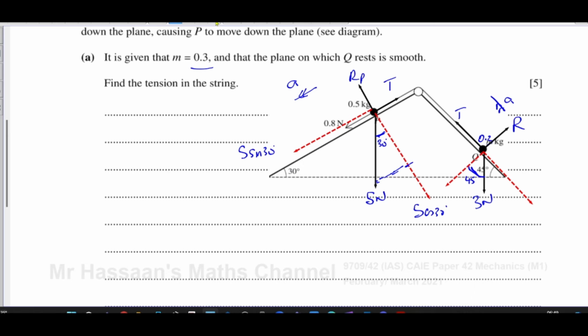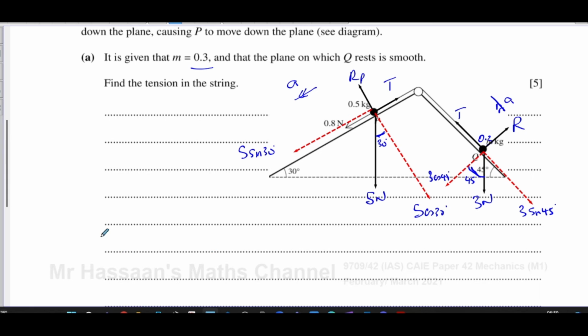You can also think about it in a simpler way, which I prefer: when you have to resolve into the angle given, you use cosine. If you have to resolve in a direction going away from the angle given, you use sine. So this is 5 sine 30, this is 5 cosine 30. Similarly, I'm resolving in this direction going into the angle given, so this will be cosine. So this will be 3 cosine 45. And here I'm going away from the angle given, so this will be 3 times sine 45. Now I have resolved the forces acting on these two particles.